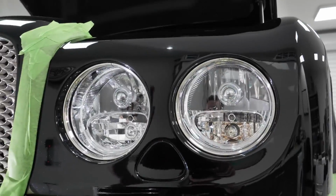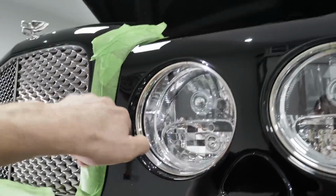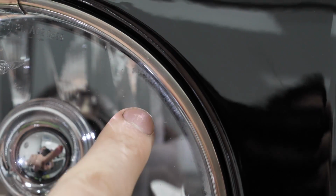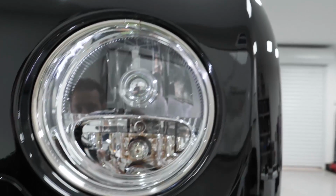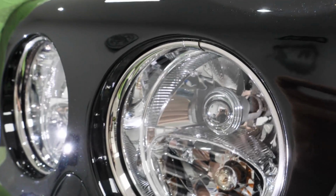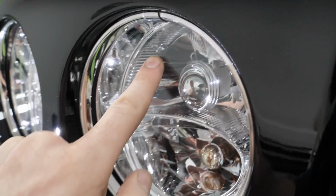Bit of polishing on the headlights, machine on the hybrid, and some finger polishing for the rim. But check up here, not quite got tight into the top of the lens there, but it's a bit crabby up here still, not quite got tight to the end there, so that needs to be revisited. But otherwise, after a nice simple cleanse, if you will, we're looking sharp. And I do like the little details there.